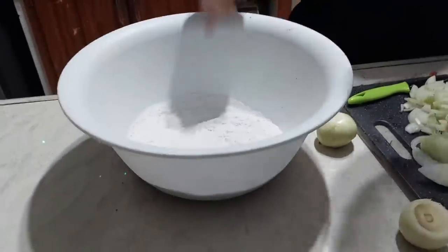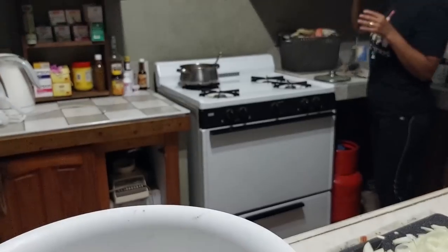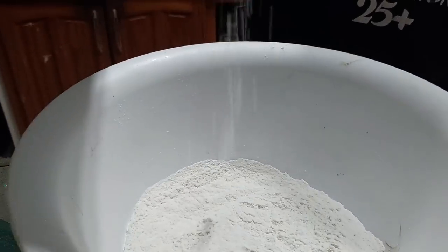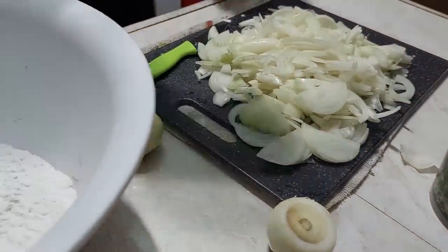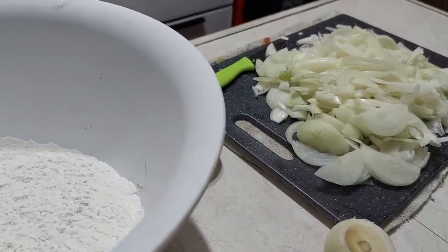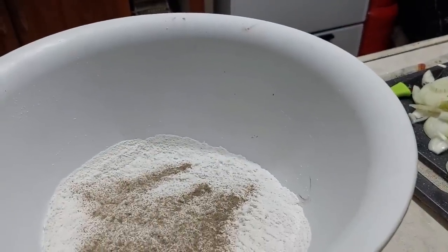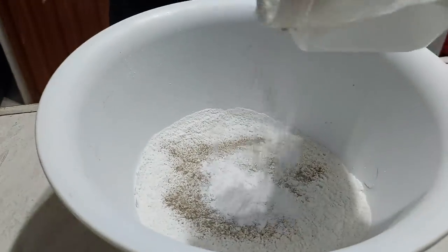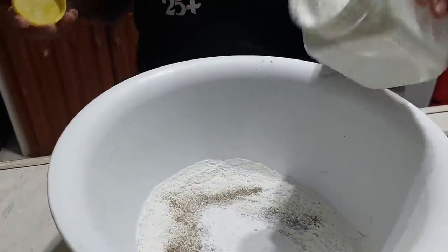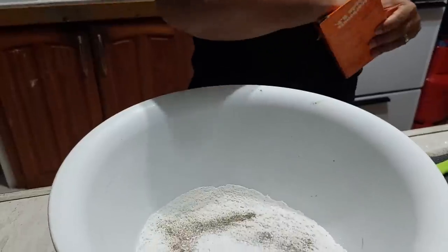Right, so we have a cup of sifted flour. Mm-hmm. To this, we're going to add some salt. You want to add salt liberally because look at all the onion here that's going to be needing some seasoning, right? Black pepper. So here now, the two main ingredients here is the flour and the onions. Flour, onions, and flavorings. You see it, my good? Yeah. Right. Look, you put in a little baking powder. Baking powder. Mm-hmm. Right. And a little baking soda.